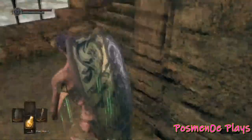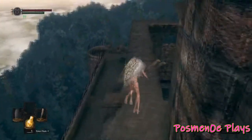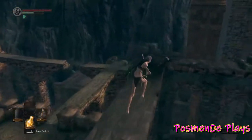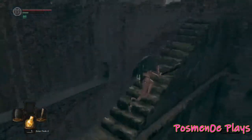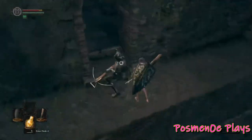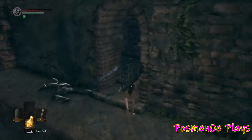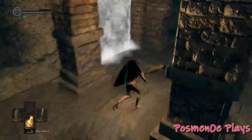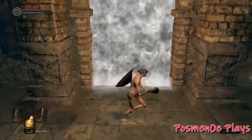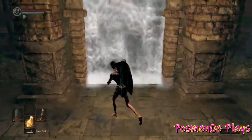Okay. Camera. Control. Don't you dare fall. Don't fall, please. Oh, we're so fucking close. Just get out of the way. Get out of the fucking way, man. Okay. We have 4 Estus flasks. Let's just get all the jank out of this controller right now.